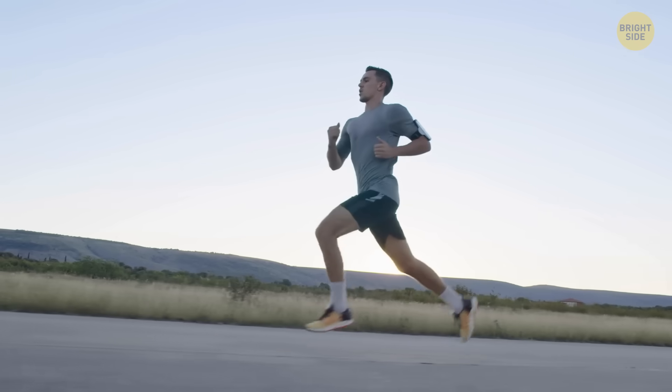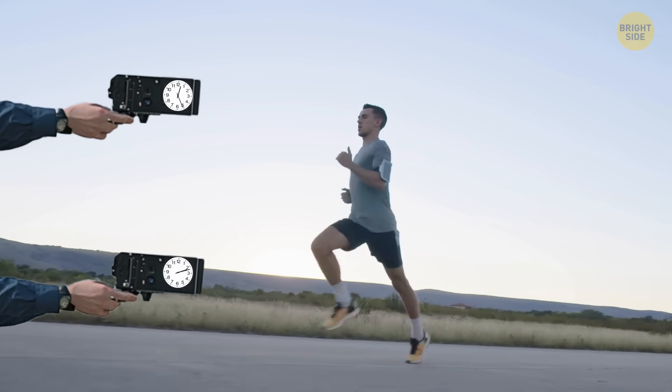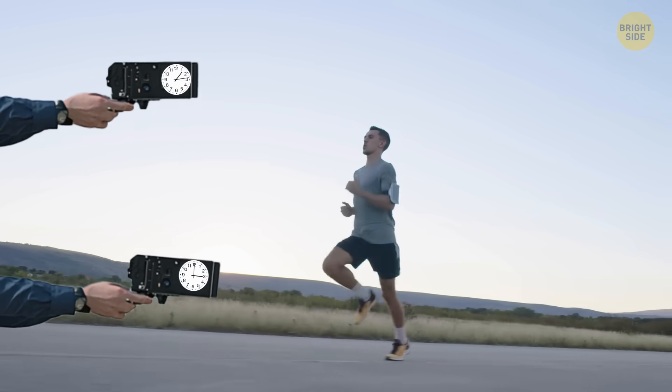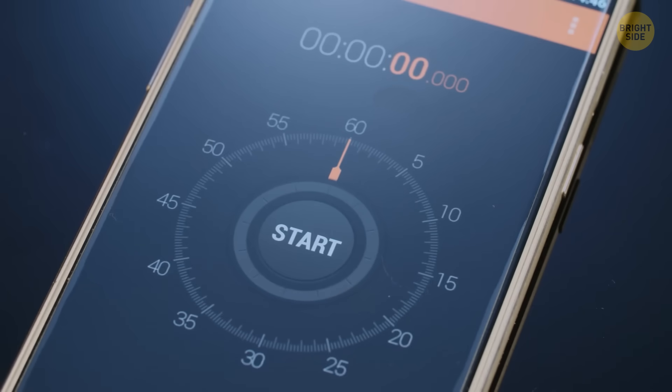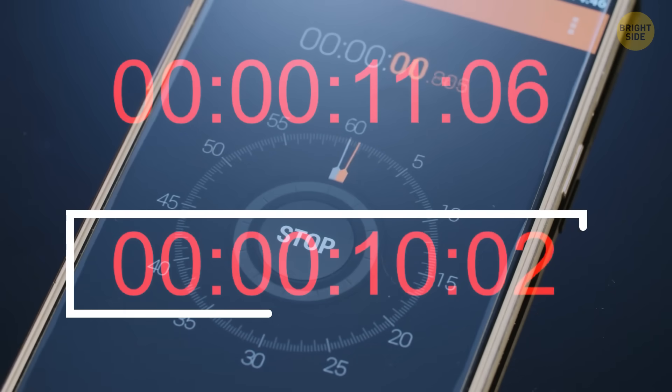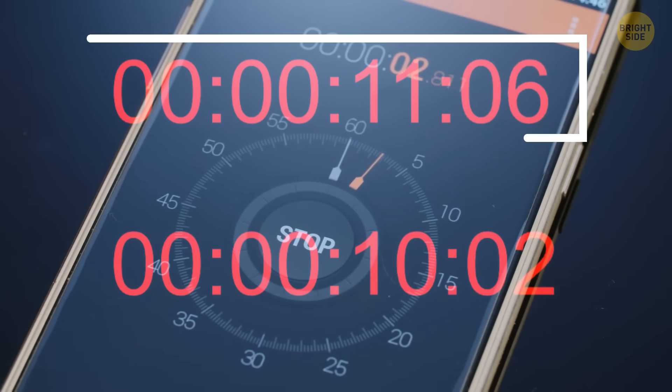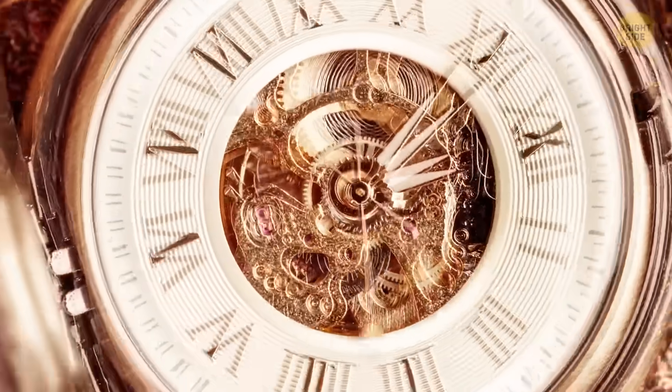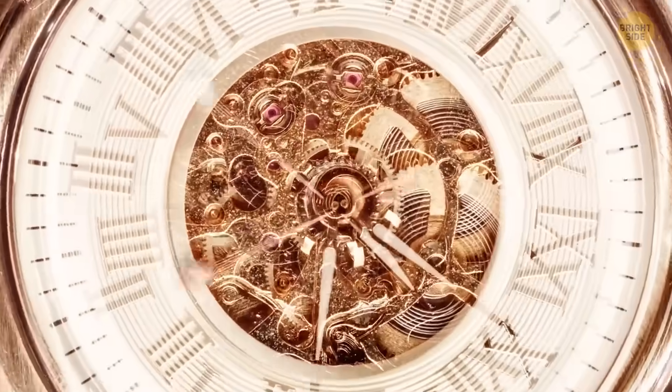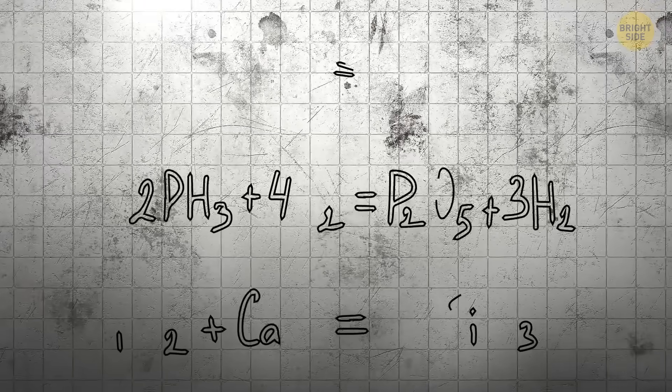Imagine using two ultra-precise clocks to check how fast an athlete runs a distance. And in the end, one of the clocks says 10 seconds, while the other says 11. What in the world does that mean? That's terrifying. The two numbers should match. And since they don't, one of three things must be true.